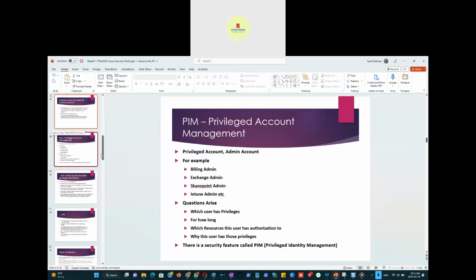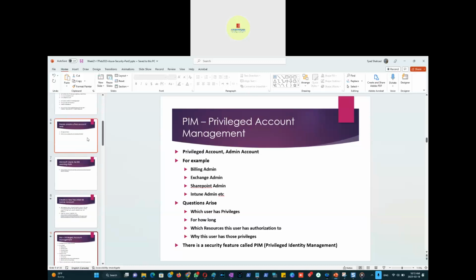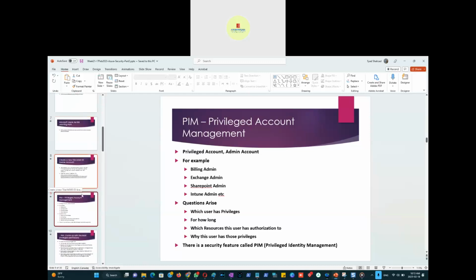Anyway, we talked about that before as well in the previous class. So what we had started last time, inside Azure Active Directory, there was this feature called PIM.